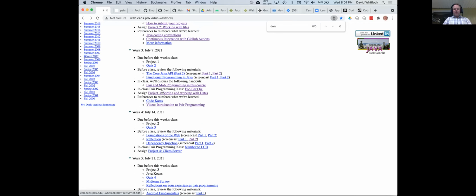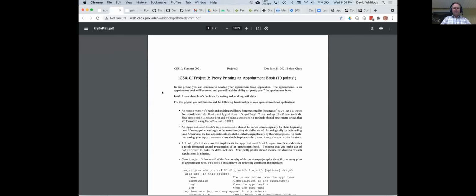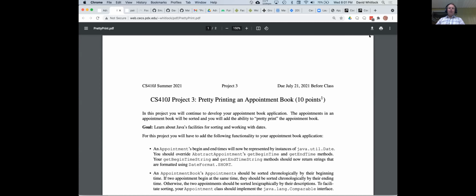So this week's project that is being assigned is Project 3. This continues your appointment book application, and what you're doing in Project 3 is pretty printing it. In Project 2, you added the ability to take an appointment book and write it out to disk in a text file and then read it back in.